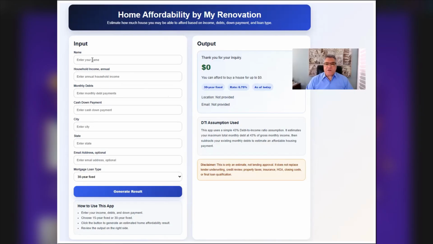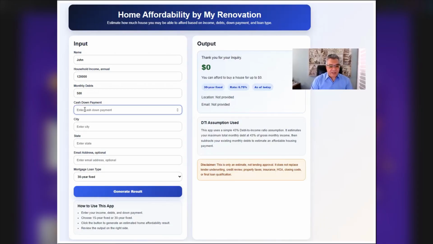So let's put some information on this app. Let's say this is John. House income, let's say $120,000 per year. Monthly debt, 500.